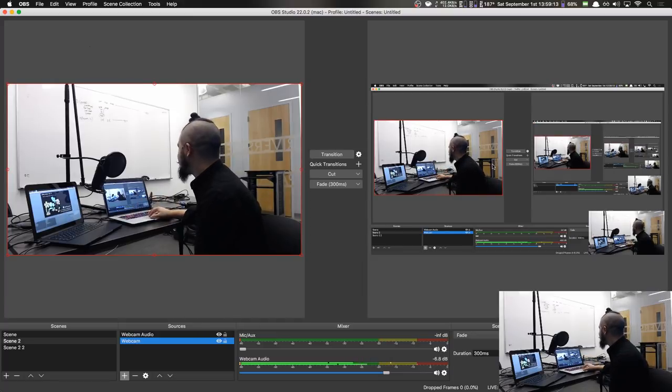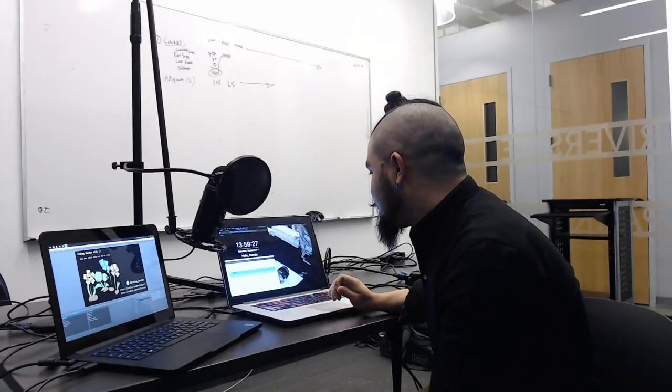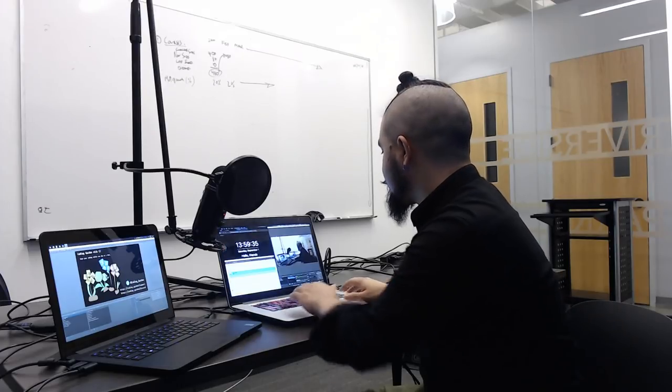Back to OBS — this is studio mode. On the right-hand side is what people on the stream are seeing, and the left-hand side is what you want to switch to. Bob is asking what the splitter is for again. My laptop is plugged into the splitter, and then the splitter is plugged into the capture card, which goes into my computer. The main reason I do that is when I've tried plugging my laptop directly into the capture card, my mouse will freeze every now and then — it might just be a Mac issue. The capture card still captures video, but I can't use my mouse. By plugging it into the splitter, that prevents those weird things. I still haven't figured it out, but what I use now seems to work well.